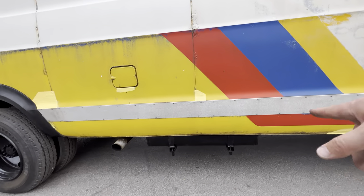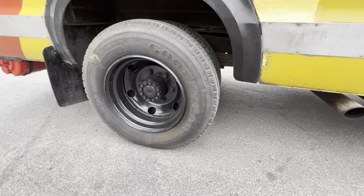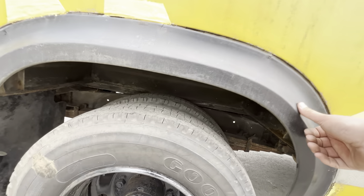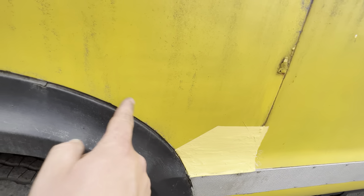The fuel tank has obviously been done recently because that is lovely and tidy. Dual rear wheels with nice steels, which have also been painted recently and are nice and tidy. It's had a new arch on the back at some point and that is plastic actually, where it meets the metal section. There's just a little bubble of rust on the bottom but generally not too bad.